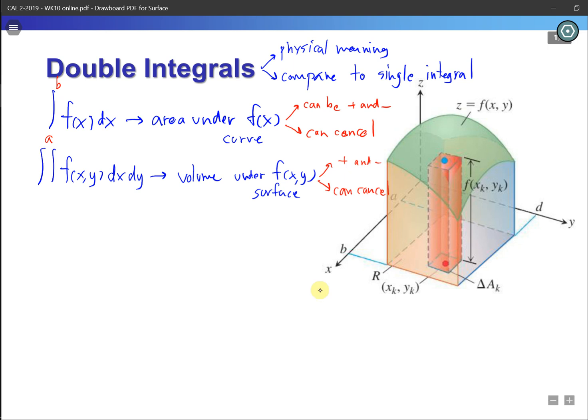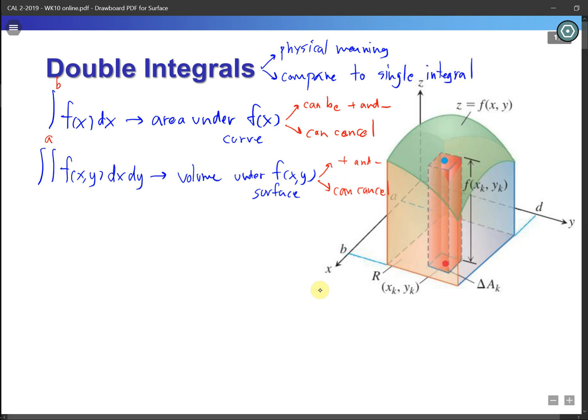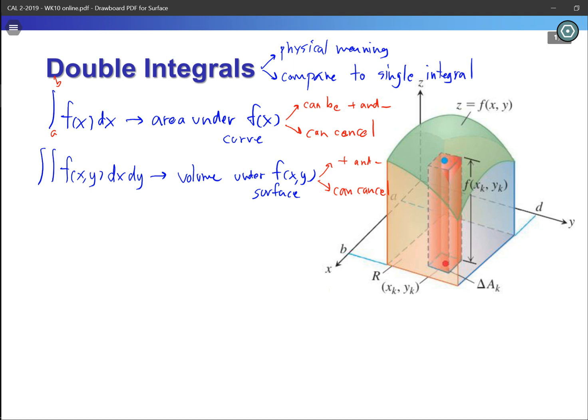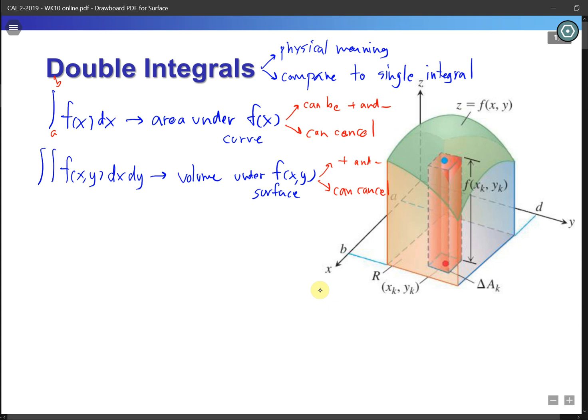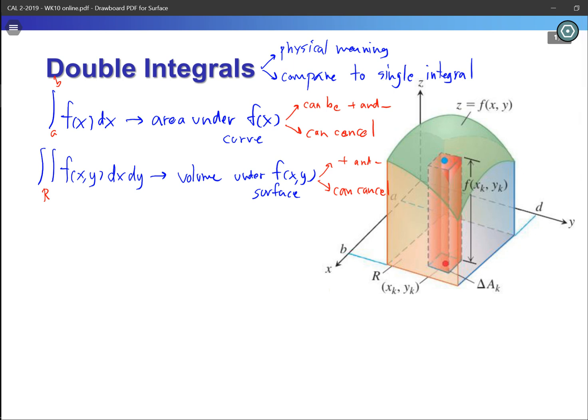Okay, so with this, let me change this a little bit. This is too big. I'm going to change this boundary A and B over here. So above here, for single integration, in order to find that, we need to know the boundaries, and it's going to be the same thing with double integrals. In this case, I'm going to use the notation R. I'm not going to put A, B, C, D right now. I'm going to put R. This stands for the boundaries for this volume we are talking about.